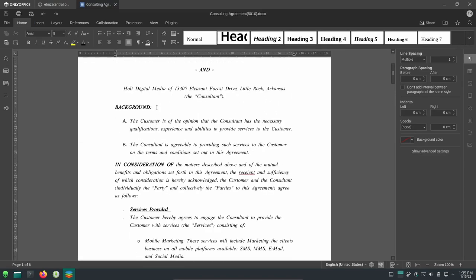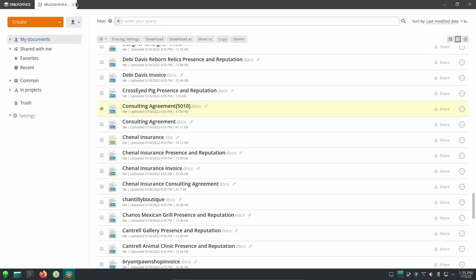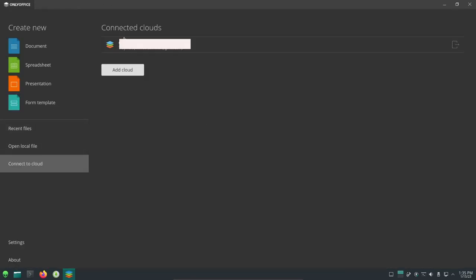So what I'm going to do is go ahead and close out of that. I just wanted to show you how you could do that. So we are connected to the cloud now. What I want to do is go ahead and zip on up. You've got documents, spreadsheets, presentations, form templates, and you also can create and edit PDFs in this application, which I will go over in a future video that I do in the series.